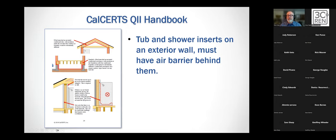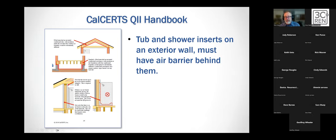A big thing now is encapsulated attics. If you encapsulate an attic, now your air barrier is up on the top, okay? On the roof deck and so on, instead of the ceiling. Now that's an encapsulated attic, not a high performance attic. Well, I'll explain the difference here in a second. Occasionally you'll run into houses that have encapsulated crawl spaces. Now the air barrier follows the foundation wall and goes across the top of the crawl space floor, which is earth, okay? So you need plastic or something creating the air barrier there. So define your air barrier, very, very important.